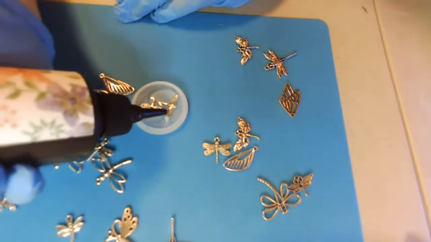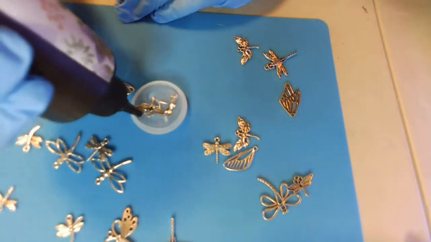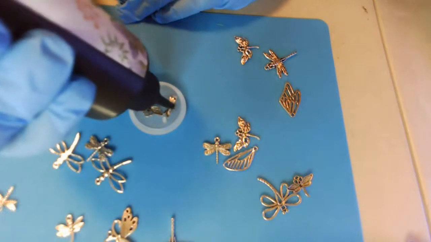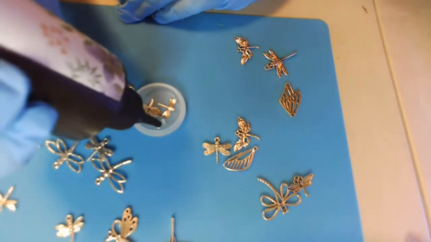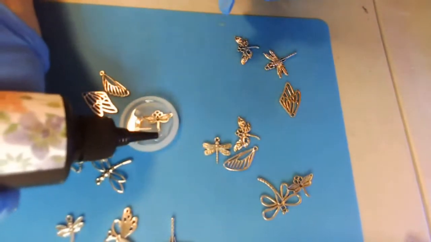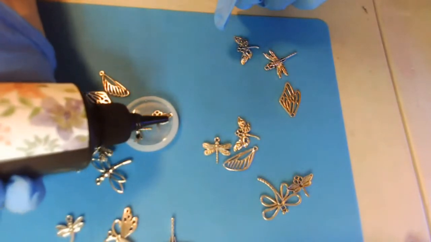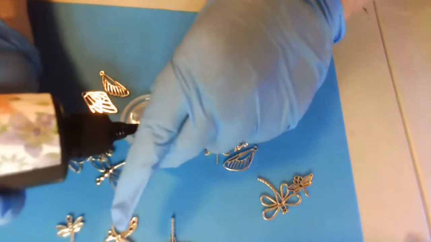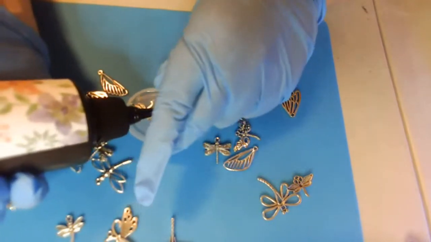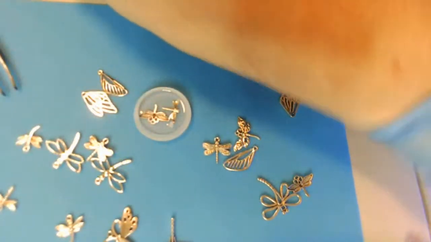I'm trying to get up under the wings for less bubbles. Unfortunately, sometimes you just get bubbles. And that's why I kind of tap it to hopefully get as many of the bubbles out as I can. And that's why I use a torch and the alcohol, and it's 91% alcohol. I don't know if I need more yet. I'm going to tap it and check.